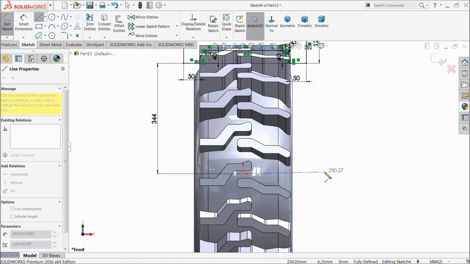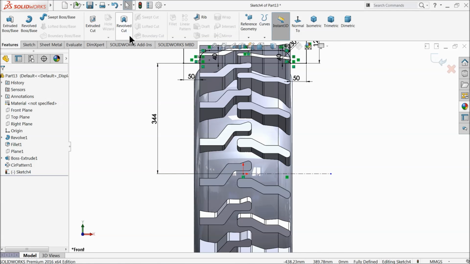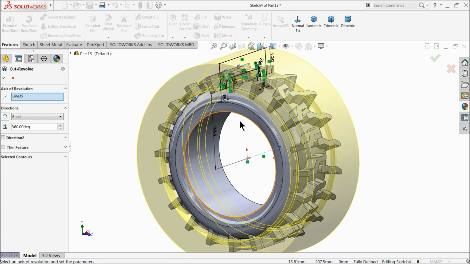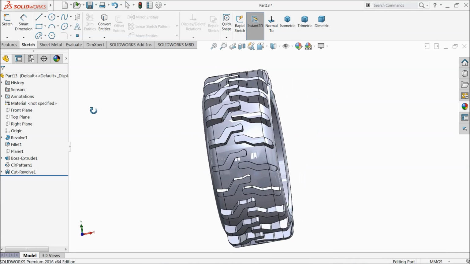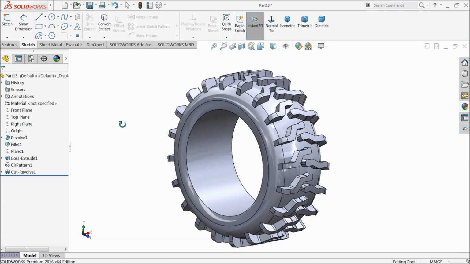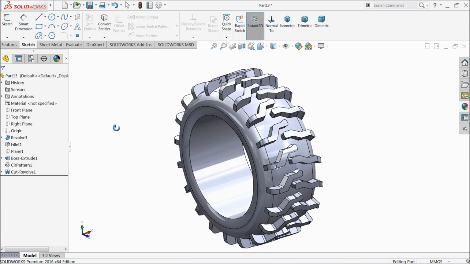Draw a horizontal center line. Revolve cut. See, it's going to cut in a circular way. Okay. This looks too big.